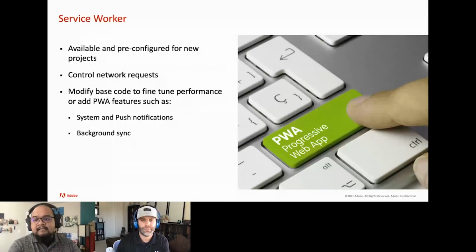Out of the box, as we've seen in the project structure, every new storefront project comes with a basic service worker configuration, and it's in this folder. You can add modifications to fine tune the performance of your site, or add other PWA features such as system and push notifications and background sync.